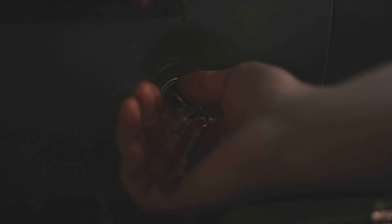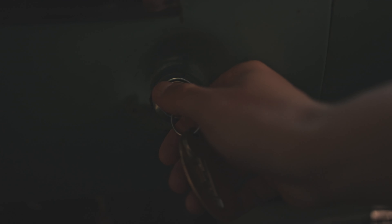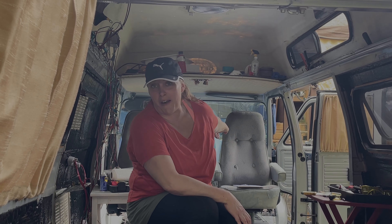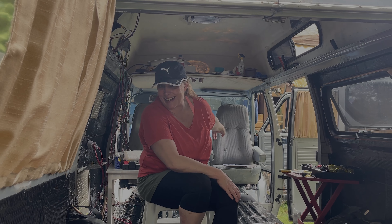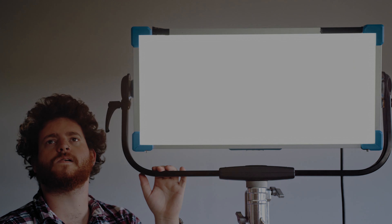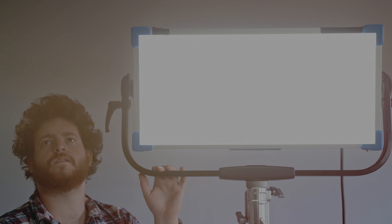Right now the back lock doesn't work on the doors, so the guy before me just stuck a padlock on it for safety — which isn't very safe if there's a fire in the front of my van and I'm in the back and I can't get out. I'm considering a dash cam and also installing some motion sensor lights outside, although they bug me at campgrounds kind of — I like to be in the dark.